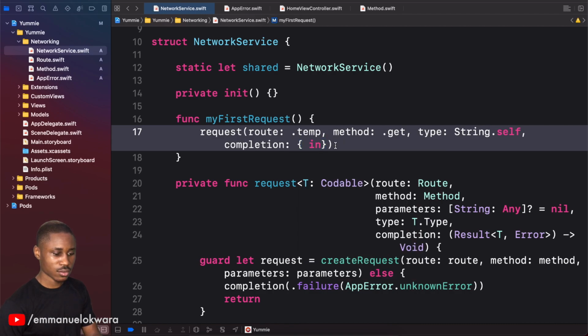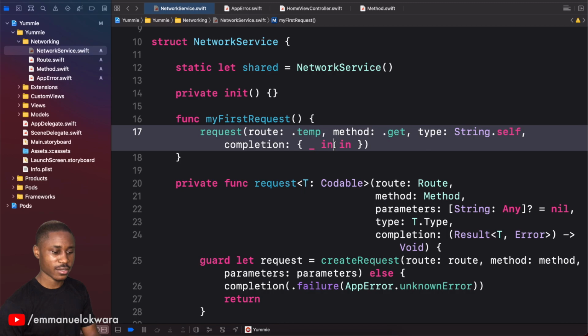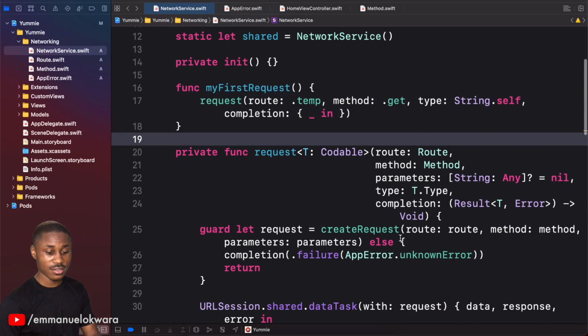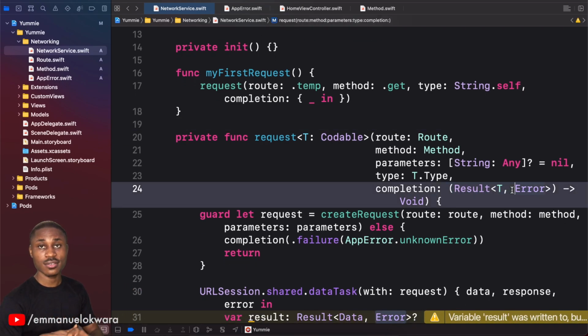I had to add this for in. Anyhow, what I'm just trying to do is create an empty type of this.